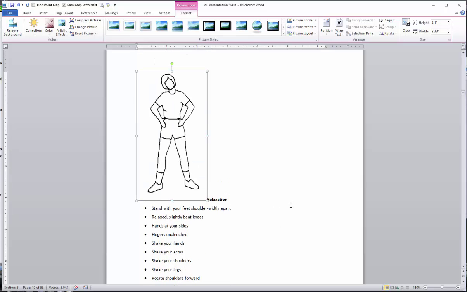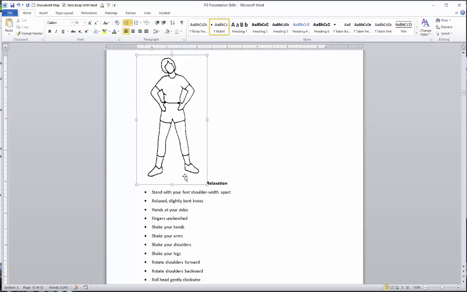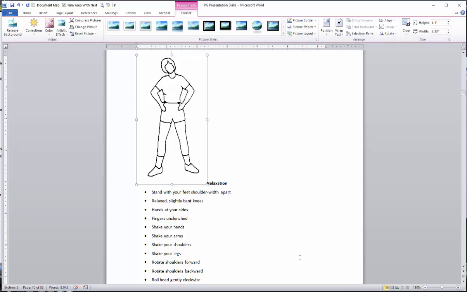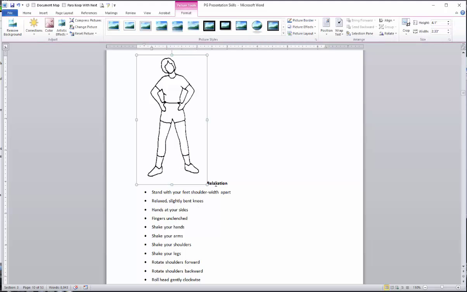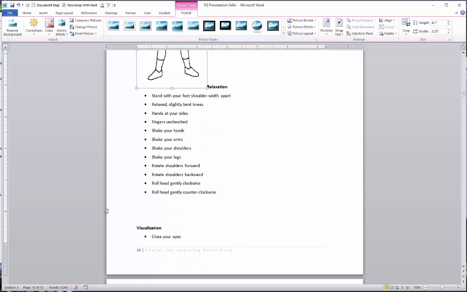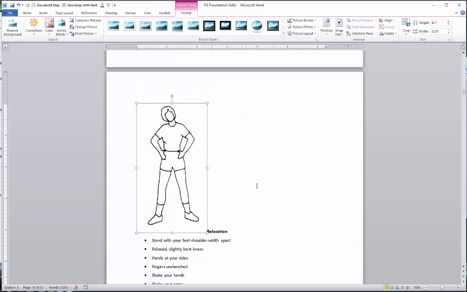Now by default, this goes in what's called the text wrapping. How the text wraps around it is what's called in line with text. And that means this picture is sitting right on the same line as the text. That can be handy in some ways when we want it to line up neatly with things, but in this case we don't. It pushes down the rest of our text and we want it to be over here in this side area.